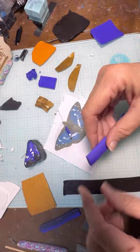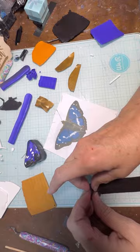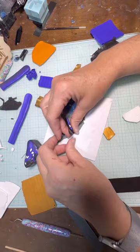Anyway, I'm starting the second piece of it. I don't want to bore you guys with just showing the same thing over and over again. However, I will say with this one that these pieces did come together a little bit differently because the white kind of went in the line. In many ways, it made it a lot easier to put together because that way I could line up the white as I went along.